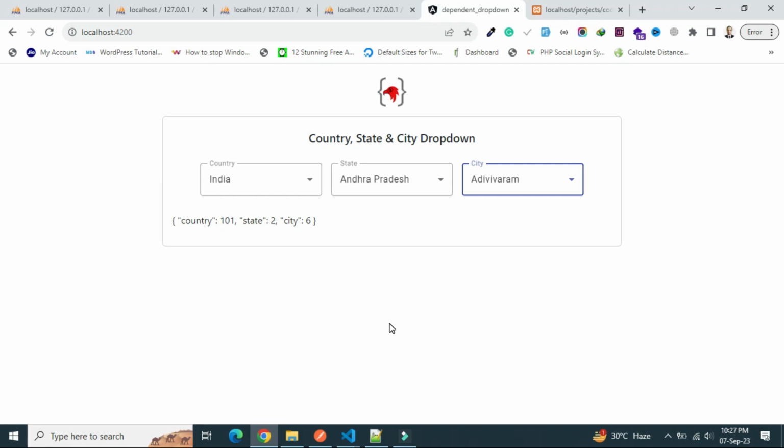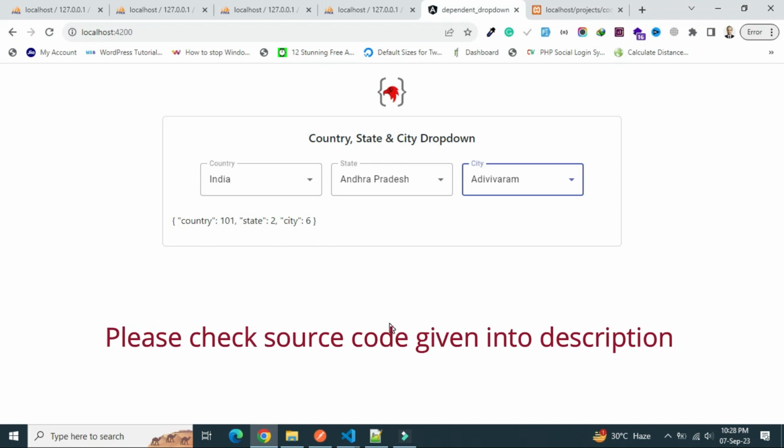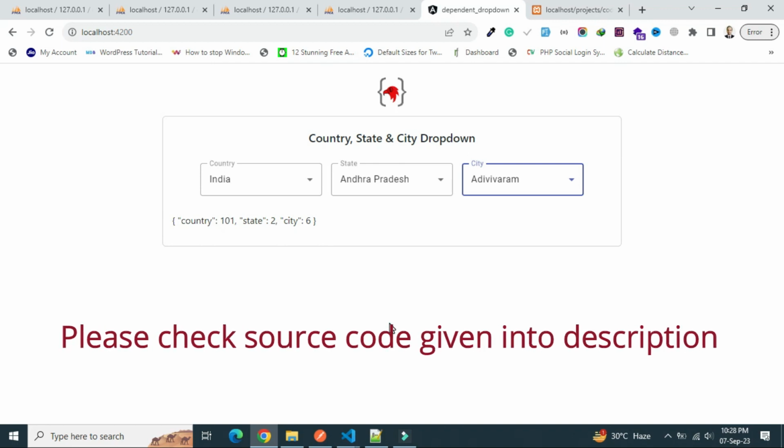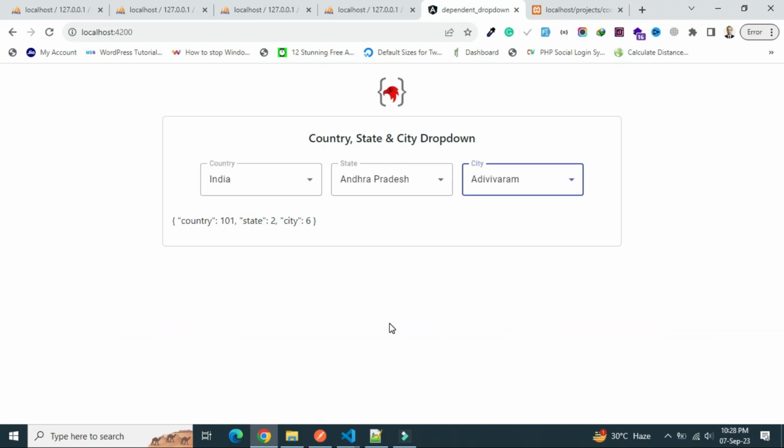This video would have been long if I had coded along with you. So this contains 2 parts, front end as well as back end. If you want to see the live coding of this, please hit the like button and add a comment, so that I get to know that you need this. Then I will create a live tutorial of this, meaning coding step by step.